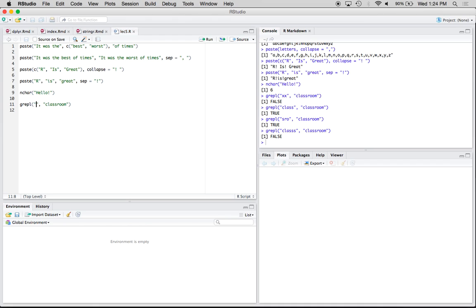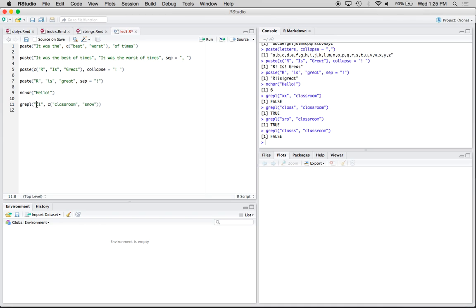This works with vectors. If instead I want to search every string in a vector, say these two strings, the first one is classroom, the second one is snow, I can search both and I will get in return a logical vector.